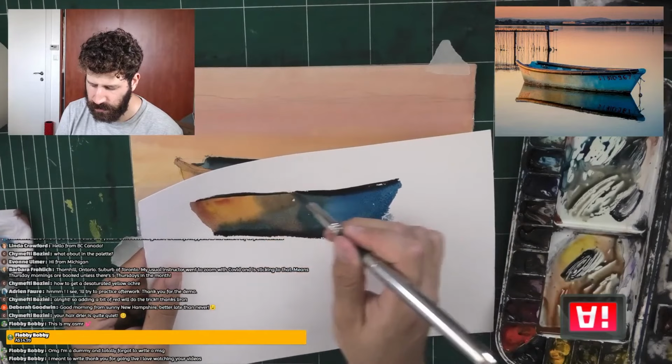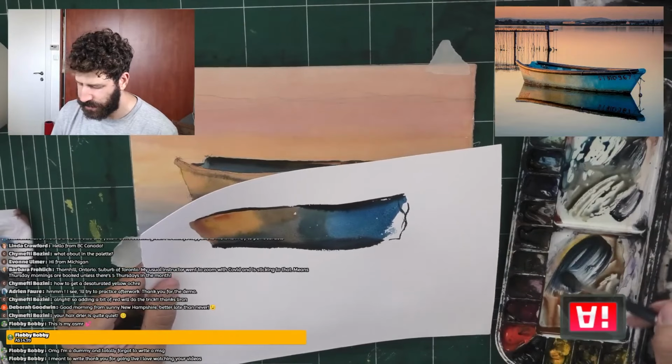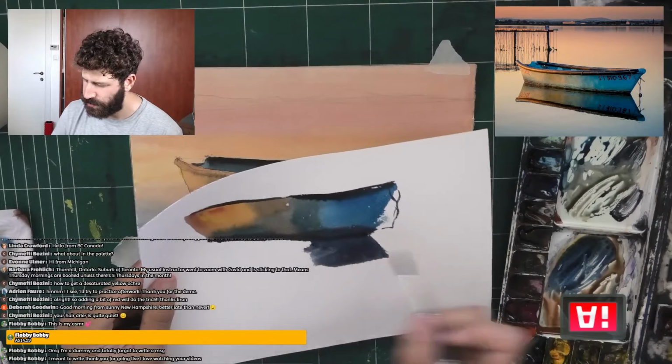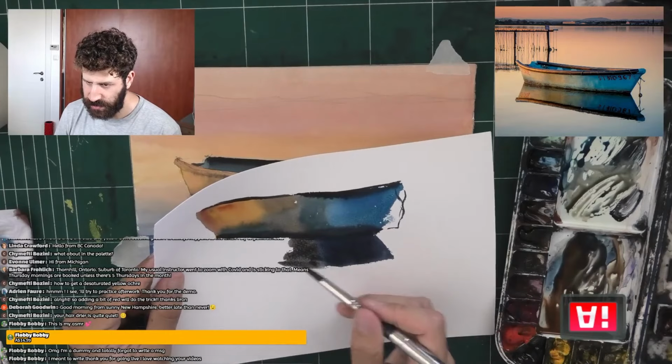I can even do this if I want to. Even get the ropes here pretty much in the same go. And then probably I can even start layering the French ultramarine underneath on this side. And of course the water is not here. So this is sometimes what I'll do if I feel like the painting did not allow me to fully figure it out. I'll do a separate almost example for myself.